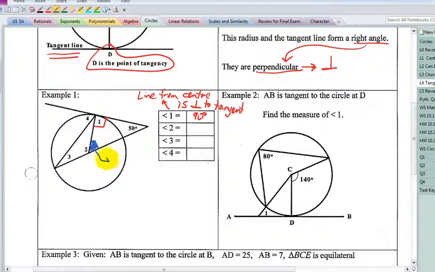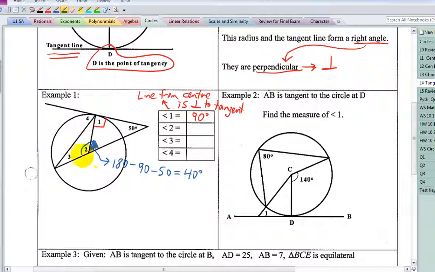So all triangles add up to 180. So it's our triangle rule. So 180 degrees minus 90 minus 50 equals the blue angle, which is how many degrees? 40 degrees. Make sure you have a degree symbol. Some people have forgotten them a couple times. Yes? Oh, I'm not finding angle 2. You're right. Sorry, erase that. So that's the wrong angle.